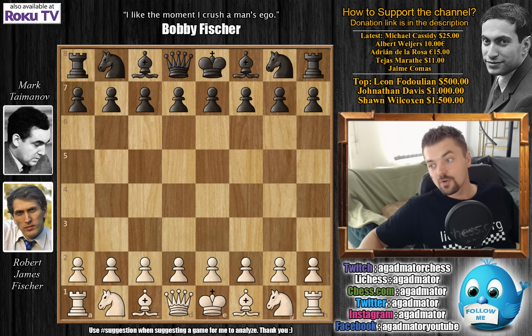It's game 2 of the match, Bobby Fischer versus Mark Taimanov. Now, as you've seen in game 1, Fischer managed to win the game with the black pieces, and now whatever plans Taimanov had before the match, after losing in game number 1, he will have to play it a bit differently, as he suffered a loss with the white pieces.